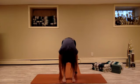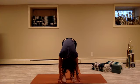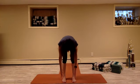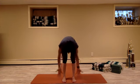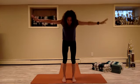Do that three more times. Inhale, tabletop, palms face each other. Exhale, fold over, palms face the back of the mat. Two more. Inhale, tabletop. Exhale, fold. One more. Inhale, tabletop. Exhale, fold. Sweep your arms out and all the way up. Dive forward. Your arms go out to the sides and down.